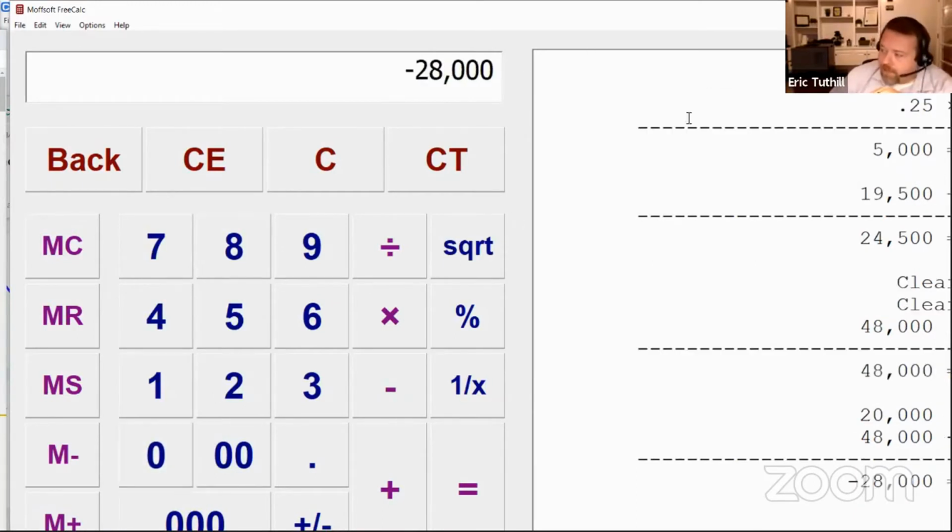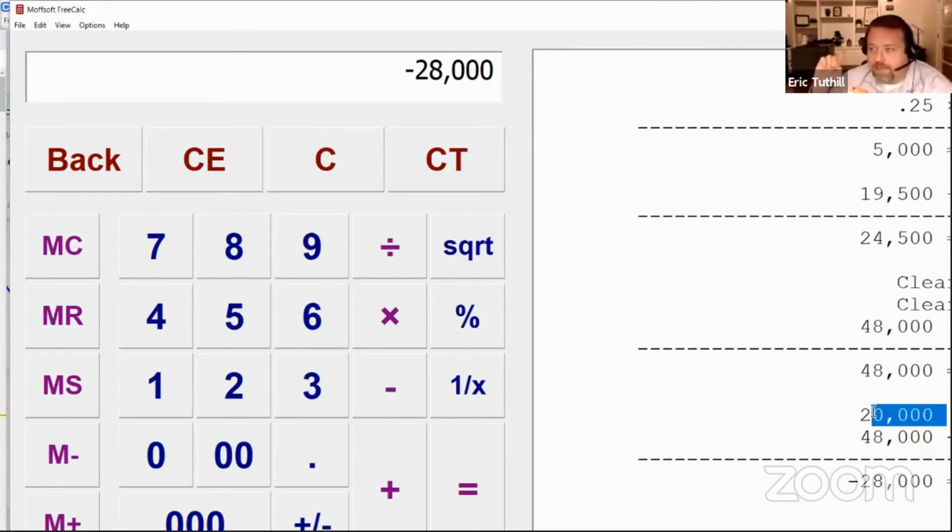So $28,000 is going to come to him on his tax return as a distribution or profit income that is coming to him from his K-1. And then the other $20,000 is going to come to him as a W-2, right? But it's still going to hit his tax return, right? So we're not getting rid of that money right there. But that $20,000, we're going to pay payroll tax on it.